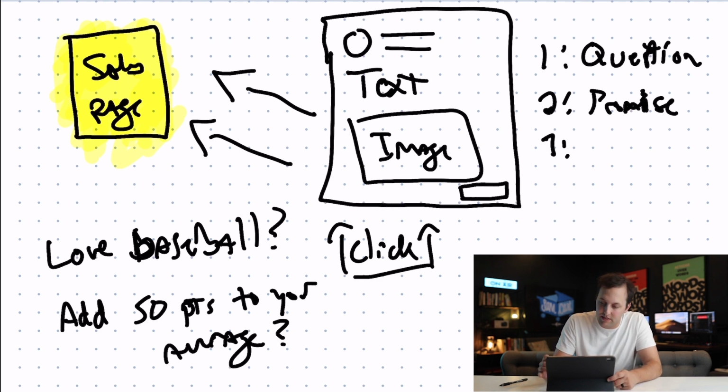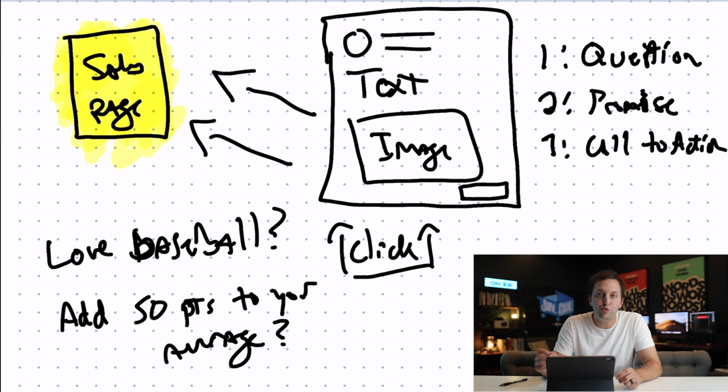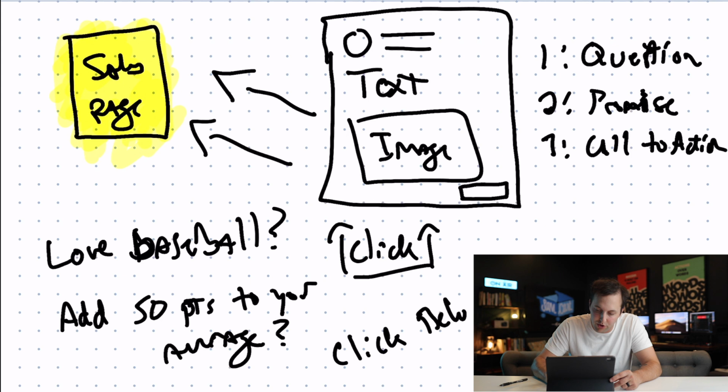And then number 3 is very, very simple. Ask a question, make a promise, give a call to action. Tell them what to do. What do you do to access this thing? If you want to add 50 yards to your drive, or 50 points to your batting average, click below. And you're going to reference whatever button Facebook lets you put in that corner.